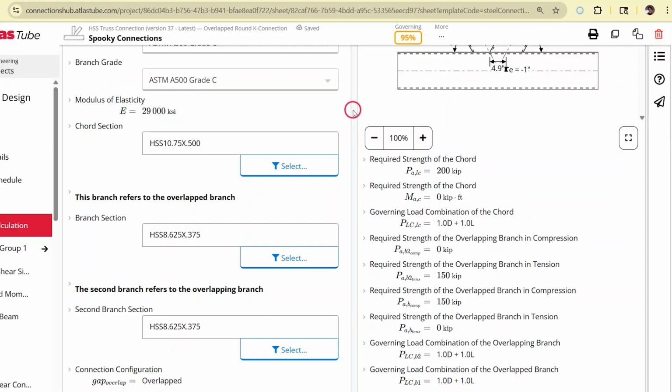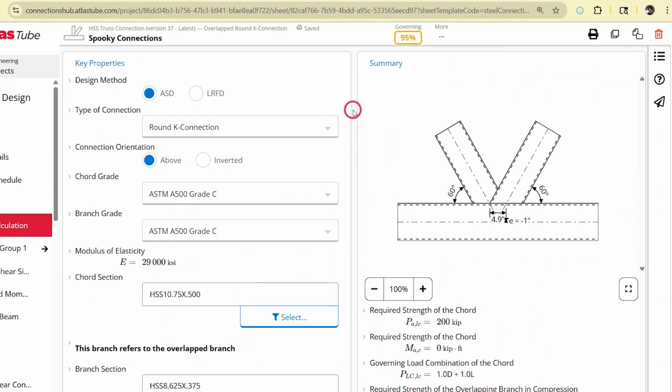So a few different options you have in this situation, but again, it's very important that we look at these issues ahead of time, make sure that the connection engineer on a project is not forced to address them after the fact, because in the end, if you couldn't change the member sizes here, there's a good chance you would have to start introducing reinforcement, which not only could affect the cost of the connection, but of course the aesthetics as well.